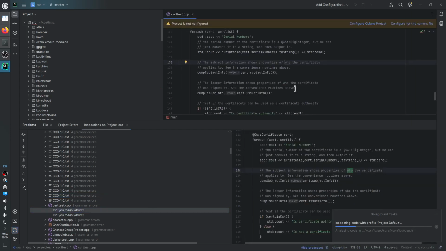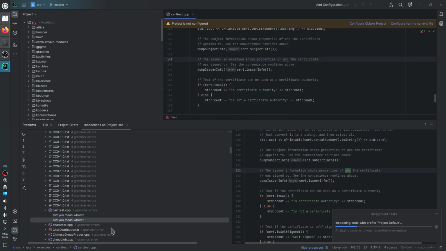The subject information shows properties of who. Subject information shows properties. Who certificate applies to. Yeah, very strange sentence.